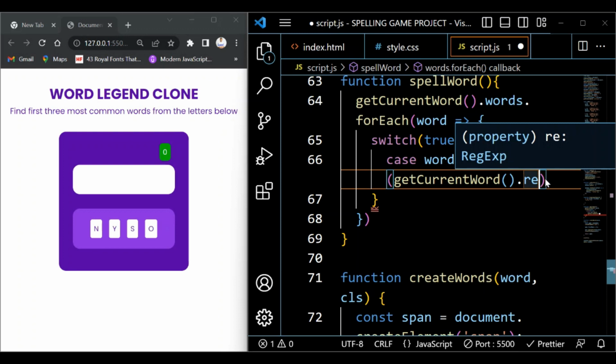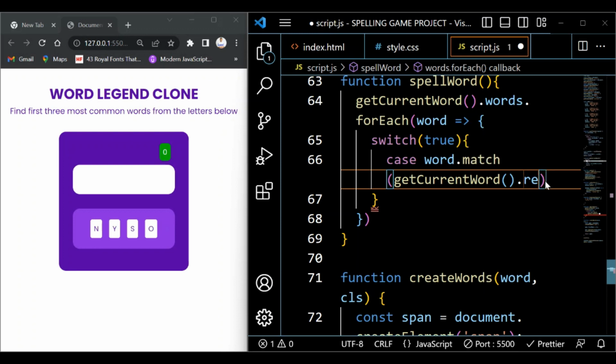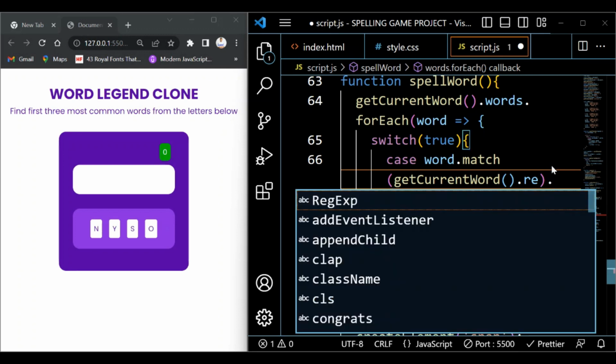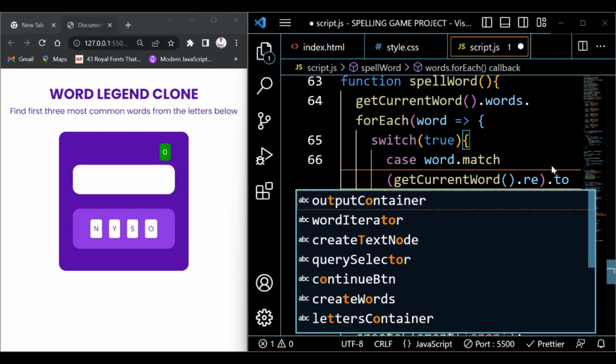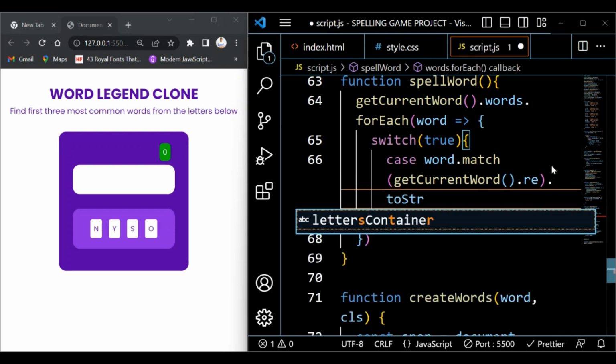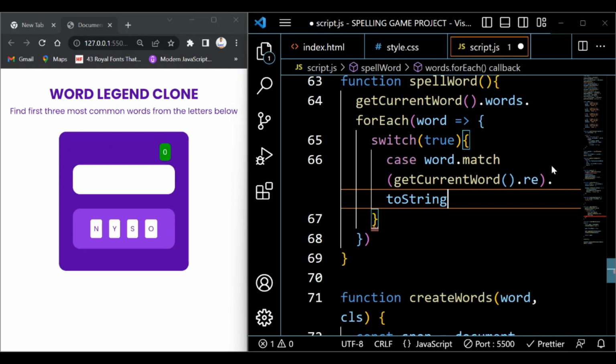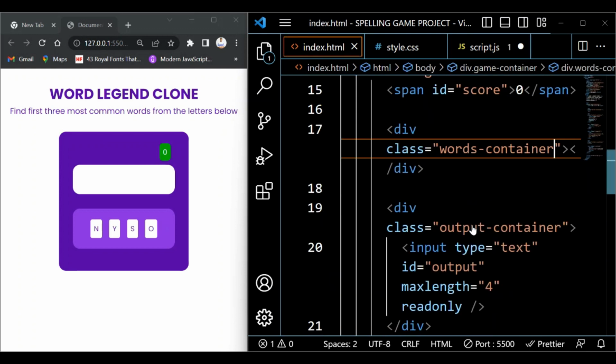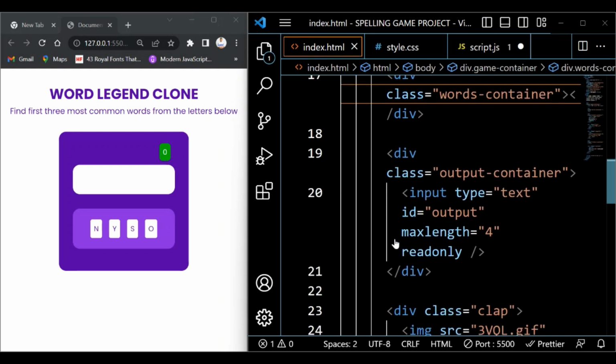we want to convert this to a string. The reason why we are converting it to string is so that we'll be able to use the three equal sign. So I'm going to say toString. We are matching it. If it matches, we are converting it to string, and we are going to compare it to the output.value. That's the reason why I use output. I would have used just an empty span, but I don't want to use the text content. I want to get the value. That's why I used output for input for this.